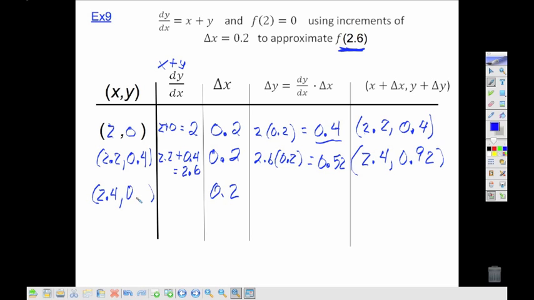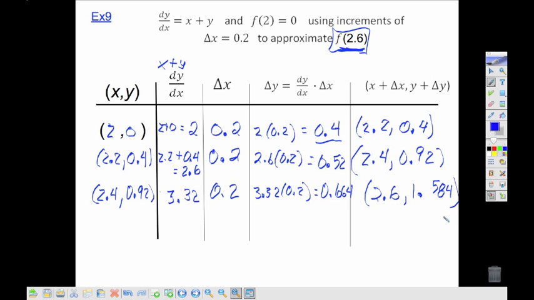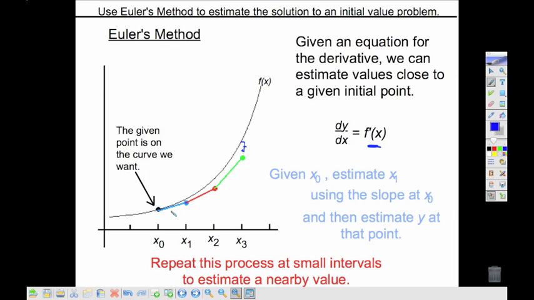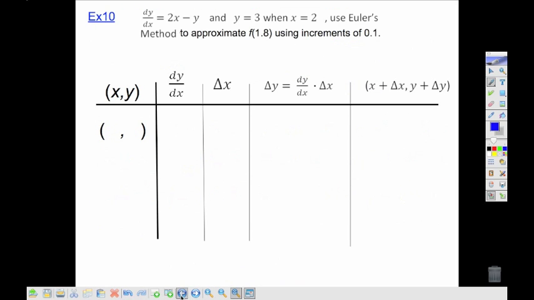We bring that value down. Our x we added already, so now y is 0.92. We add those values again, 2.4 plus 0.92, because our function was x plus y, which gives me 3.32. Multiplying those again gives our change in y, and then we plug that in. Notice this time that takes us to 2.6 when we add our change, which is what we're looking for, and y is about 1.584. This is only an estimate, because we're following this curve using these slopes and lines, which each time gets us a little bit further off of the graph. But since we took small steps, it's probably pretty close to the actual value.